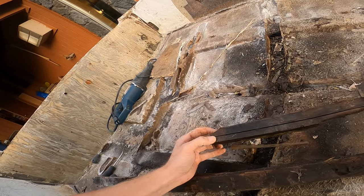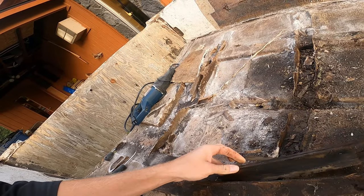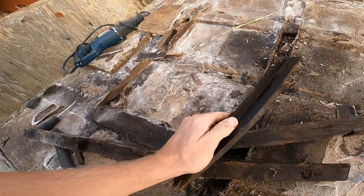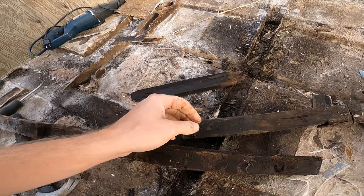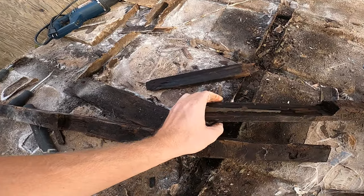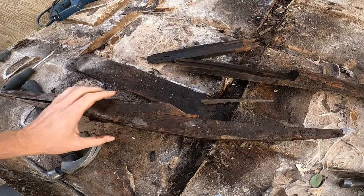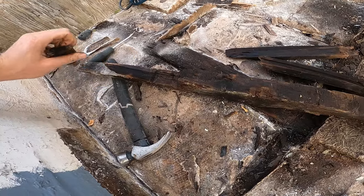So I got two stringers out so far. This is the condition they were in. Basically, clearly they're rotten right through. I guess so much for tracing them. I'm just ripping them apart.